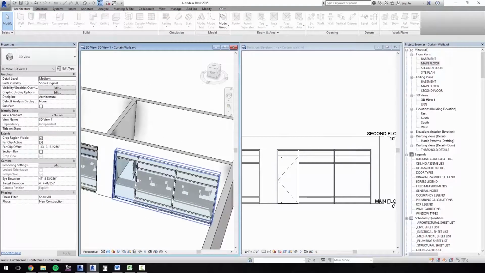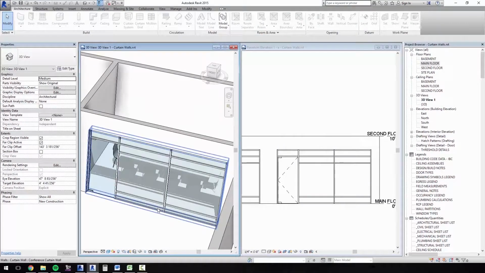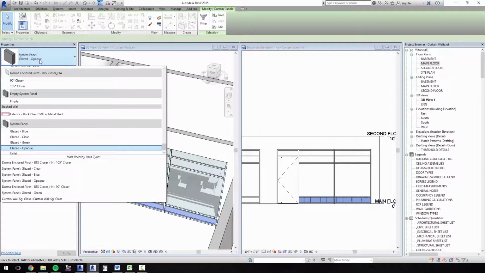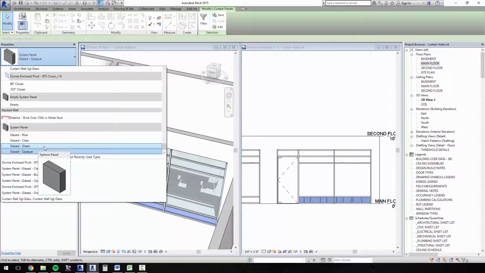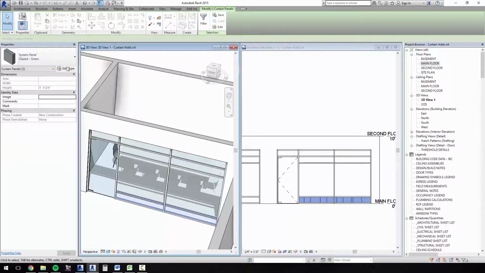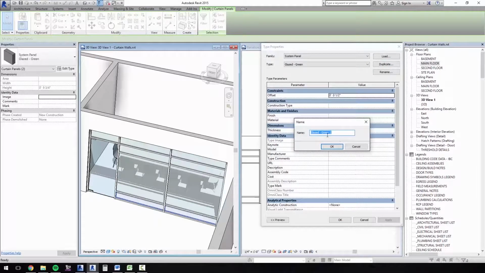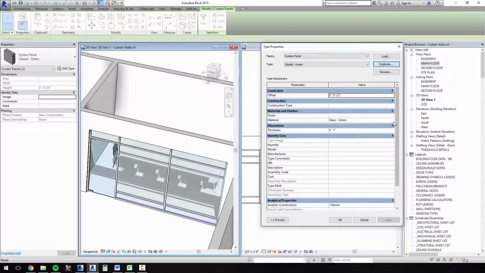So let's first change the bottom ones to green from opaque. So again, you're going to have to tab to select these, and I'm doing it in the perspective view, but you can certainly do it in elevation as well. And that is opaque, as we saw. We want them to be green, and I've already created these, but to create them you simply go to Edit Type, Duplicate, and then you can call it whatever you want and make it look however you want. I changed the material to green and changed the opacity to 80%, I think, so that's how that's controlled.